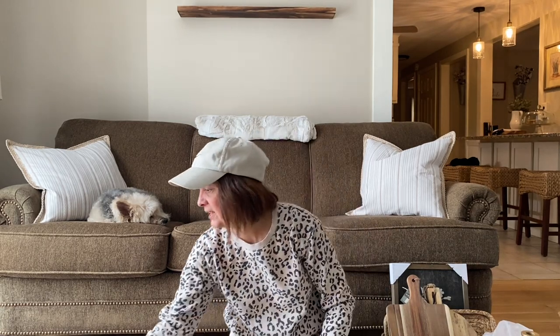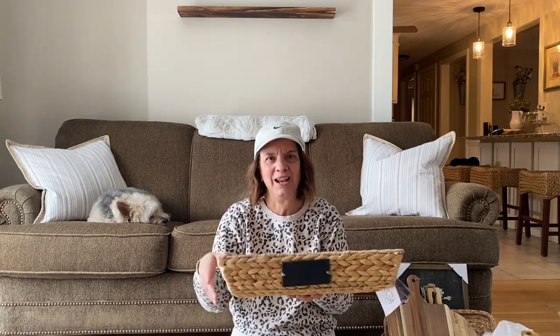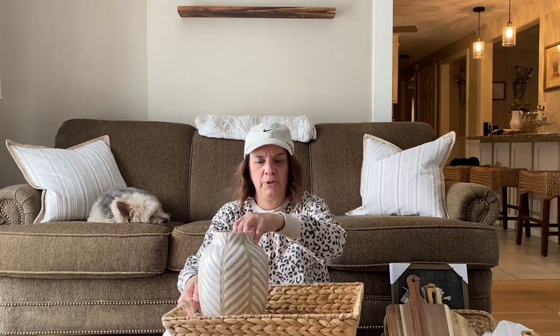And let's see what we got. I got this basket tray. This was $9.99. It actually has this on the other side. I may take that off, or just use this side, but that's a nice tray. You could put something on the side, the candlesticks. They're so versatile, the trays. I use them quite a bit.